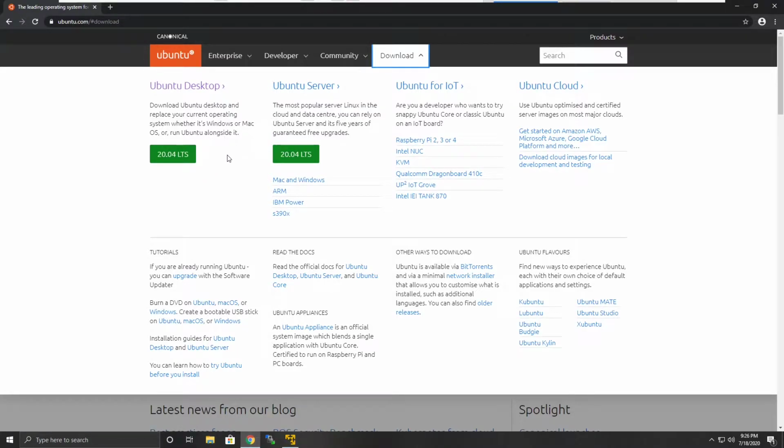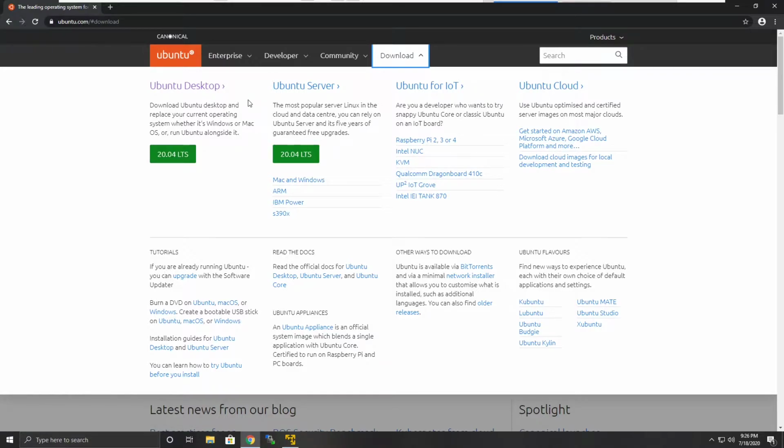The release cycle for the 20.10 will be about 6 months, whereas for LTS it's normally anything between 5 years to 10 years. They support it, and they have a new update every 2 years. So the next LTS should be 22.04. So right now we want this. We shall just click on LTS.